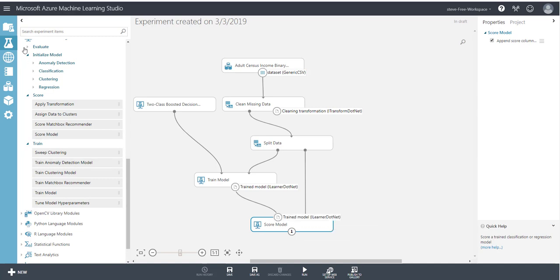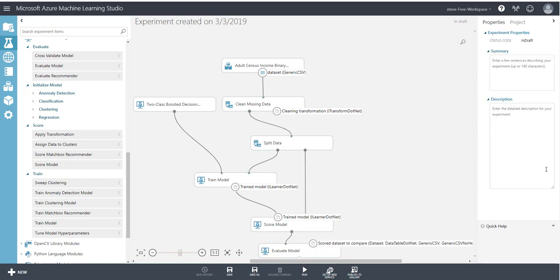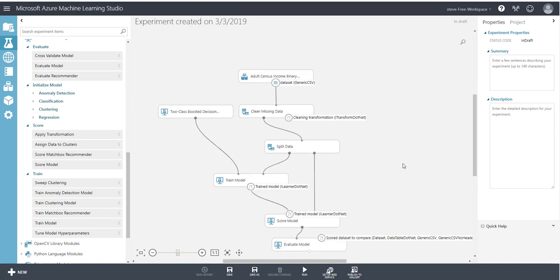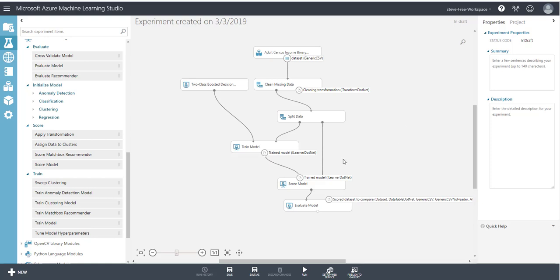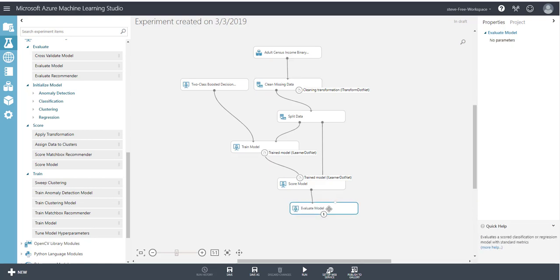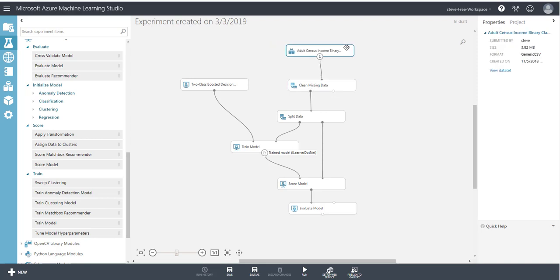The final thing we actually need to do is just do an evaluation. So we'll pick evaluate and drag that into there. I'll just make that so we can see it. So what we have now is our model that's built. We can drag these around if we want, sort of tidy them up, make the line straight if that's what you want to do.